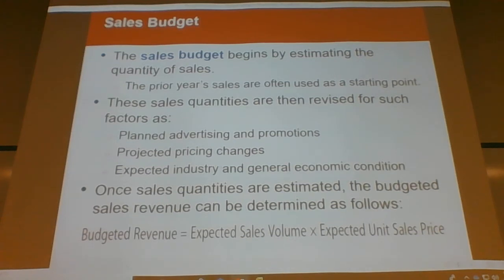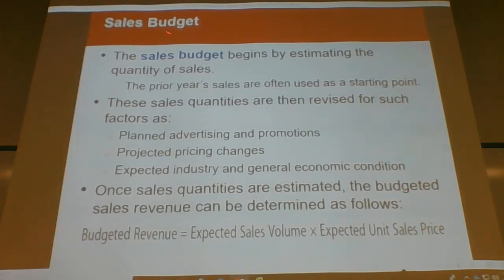So if you are a marketing person, you can probably appreciate this first item here. Planned advertising and promotions. Now, we have to say, okay, are these items going to be more or less than what we did last year? What about our overall pricing of items? Perhaps, and usually, prices do tend to go up, but we may be dealing with a situation where we have items, products that are closer to the end of their product life cycle, and so prices could go down.